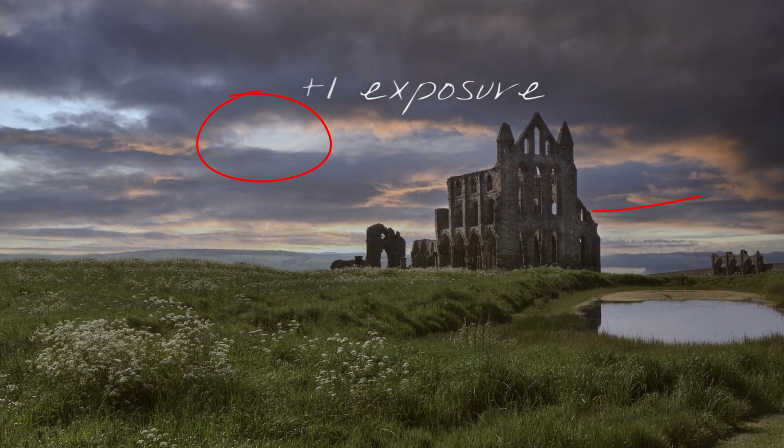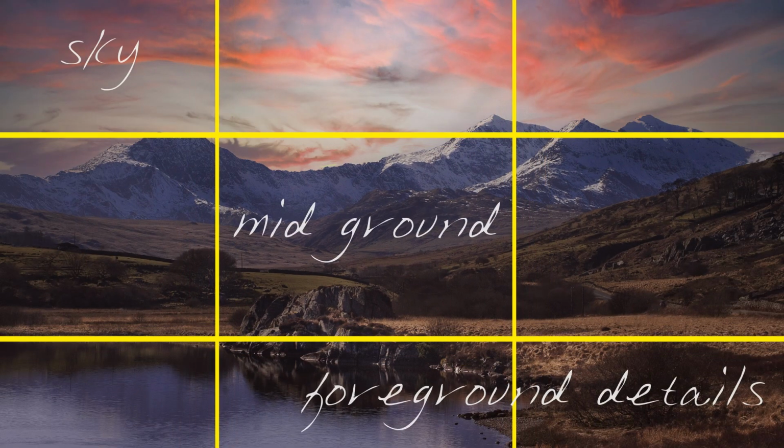So during the critique, I'm going to look at a number of different aspects to help you with your photography. We're going to look at obviously the technical elements, the exposure, the focus, the detail. Then we're going to look at the composition. How is it framed? How well is the story put together? Is there anything you can improve on? And as I said, how to actually do that. But also, let's point out the really good stuff, because I'm sure there's some great stuff that you're actually shooting, and sometimes you may not be appreciating it. So here's a little clip of what to expect from a crit.